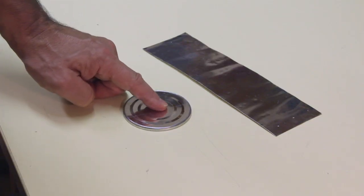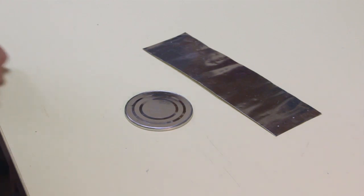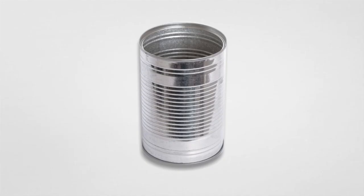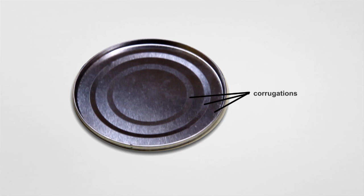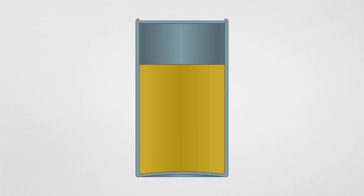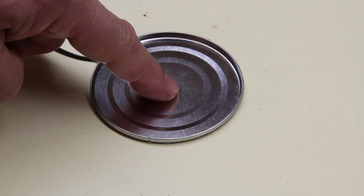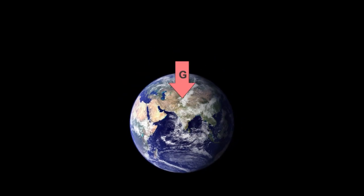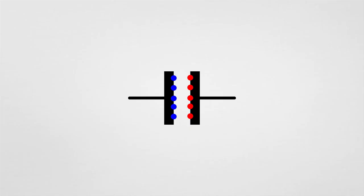The working principle is based on stiffness and electric capacitance, exploiting the elastic deformation of the bottom of a can. Tin cans usually have a corrugated bottom to accommodate possible expansions or contractions of the contained food and the trapped air, behaving like a spring. And we know from Hooke's law that a spring expands or contracts proportionally to the force exerted. In our case, the force is provided by the Earth's gravitational force.